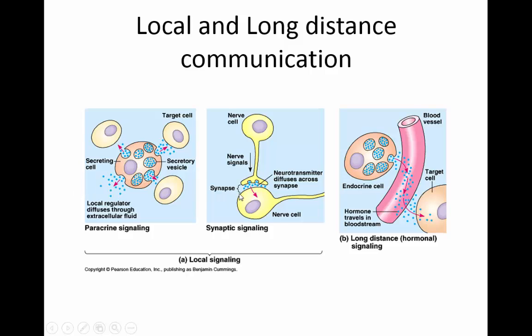Another example of local signaling is through synaptic signaling. And so the synapse of these neurons, the firing of these neurons. Now, you have a nerve cell, and the signal is transmitted from the source to where the effector cell is. It's not considered direct contact because you have this synapse right here, this break area. So they're not directly in contact with one another, but the signal then transfers right here.